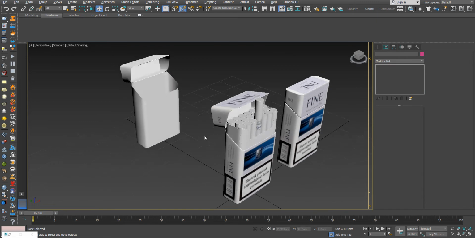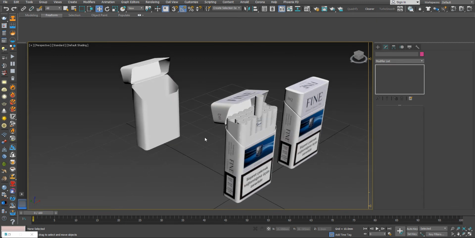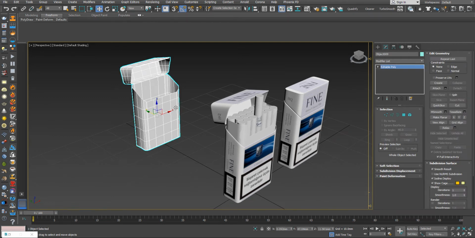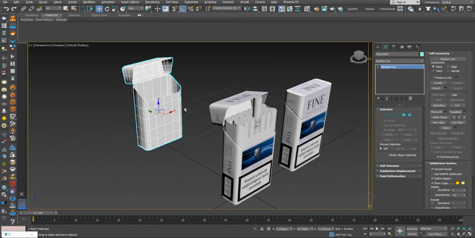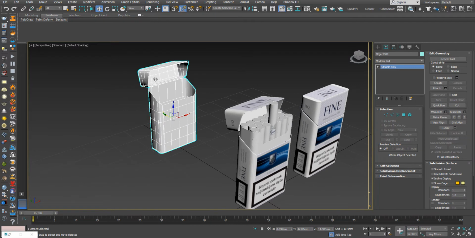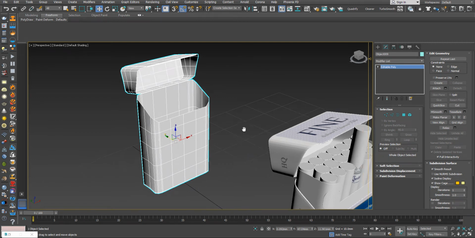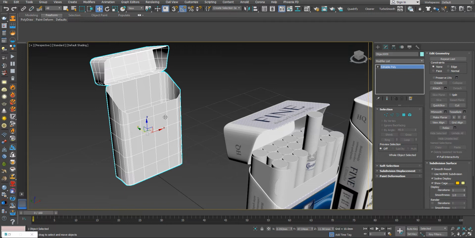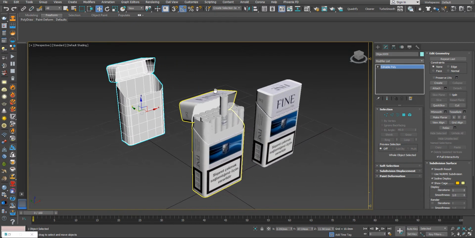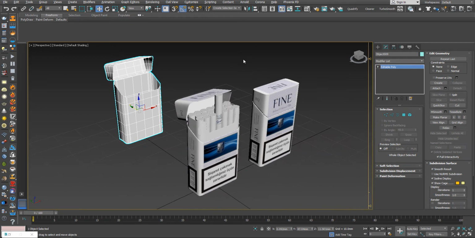So before we start, we need to know two things about the UVs: you're going to have two options when you create them. The first one is you create the UVs of your model just like you want, and then you build your texture upon this UV. And the second one is the client provides you the texture, and you need to create UVs upon this texture. So in this project I did the second one.